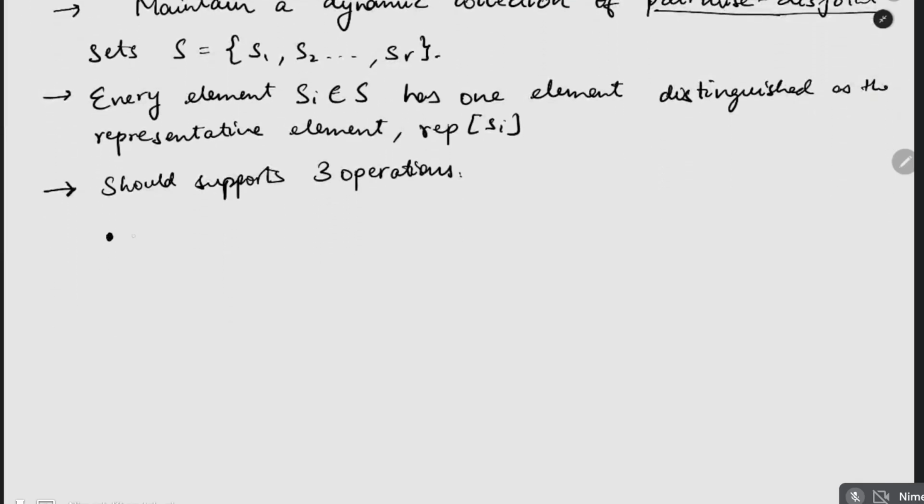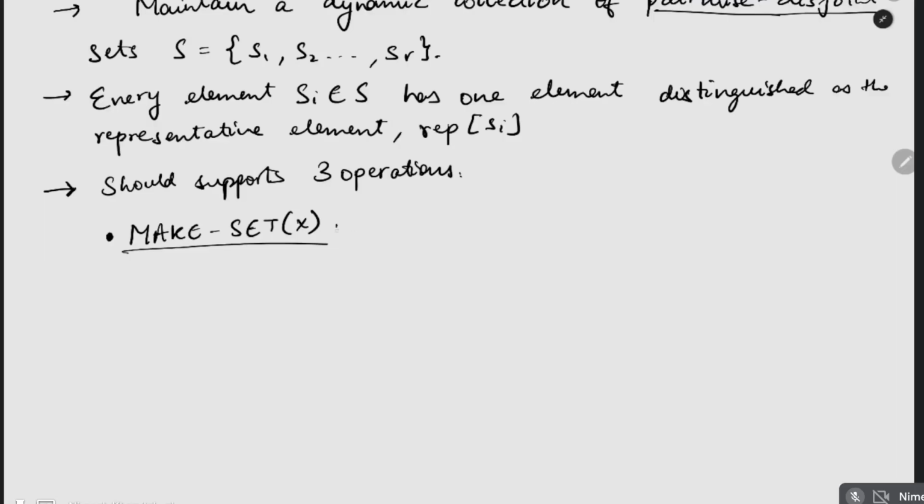What are those three operations? First one is make set. Now X is a new vertex, just a singular element.